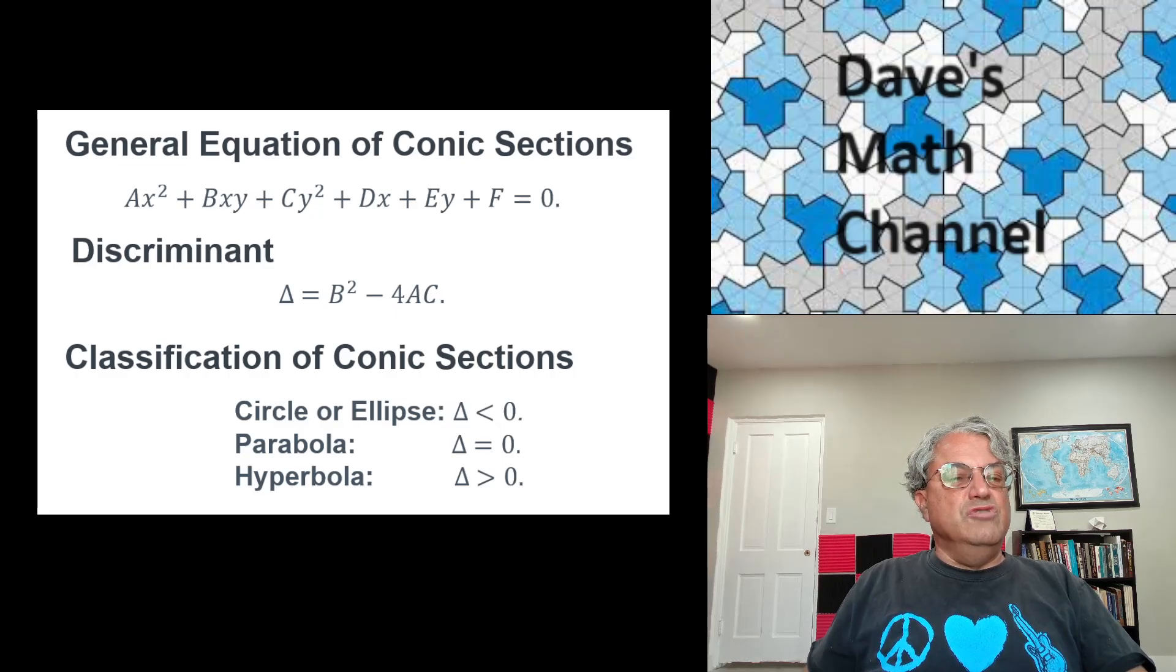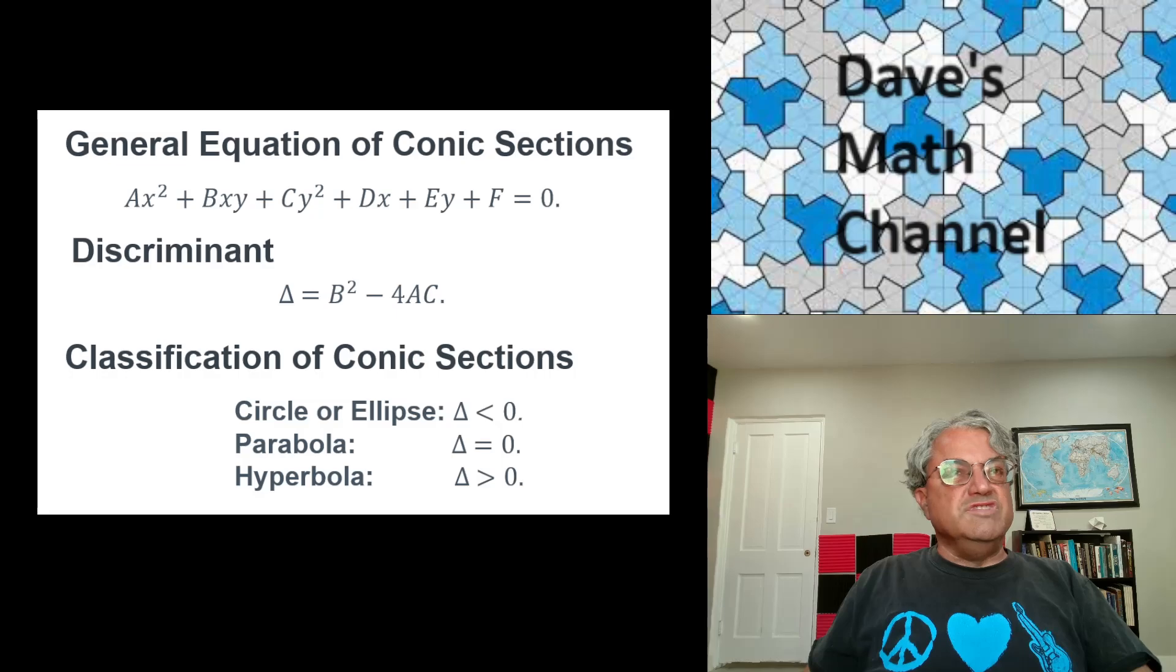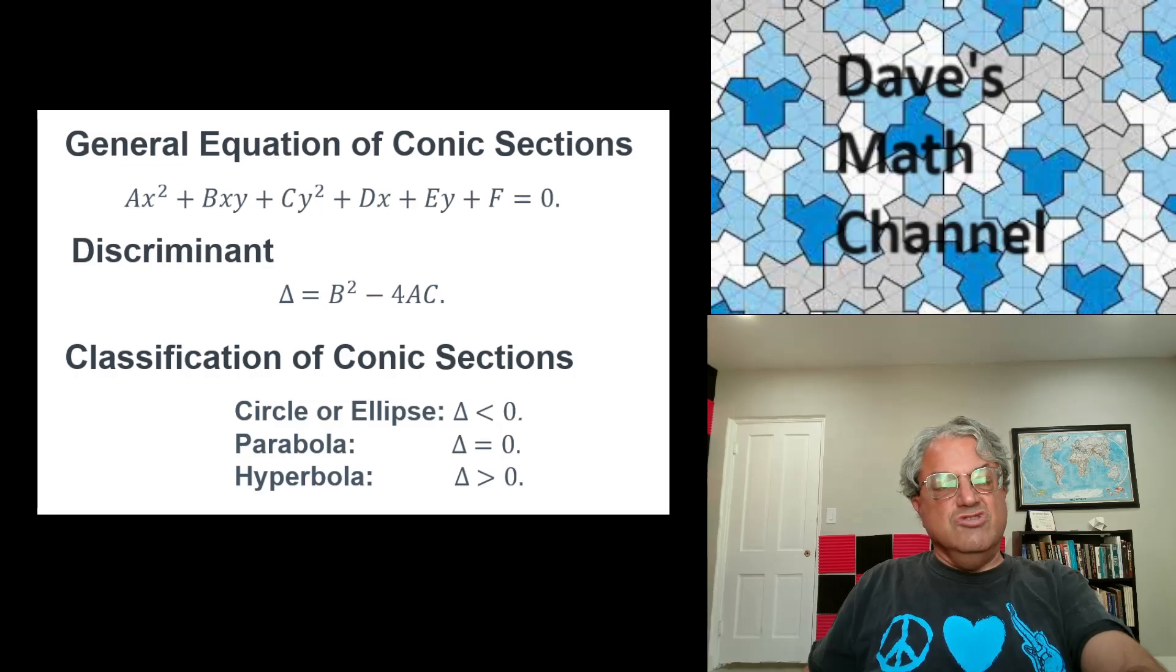Unfortunately, this general formula isn't very easy to work with. And the reason it's not, it's mainly because of this term xy, this xy term. If that xy term weren't present, you would have a conic section that's aligned with the coordinate axes, the x and y axes. But if you allow for the b to be non-zero, you've got a rotated conic section. If you don't want to rotate it, you have to set b equal to zero.